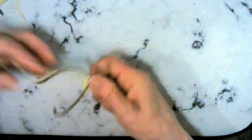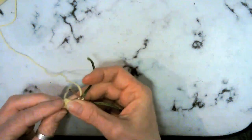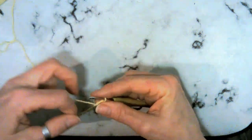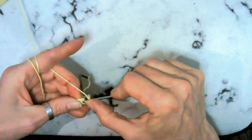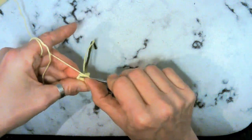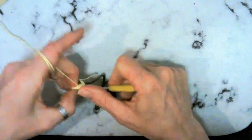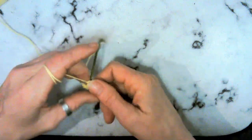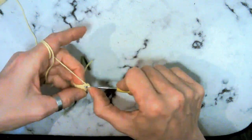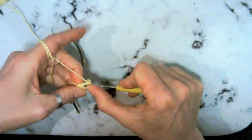All right, now let's do 4 single crochet increase. Get this turned. So we got 1, and this is going to give us a total of 12 stitches. And then after this round, we are going to do 3 rows of 12 single crochets.